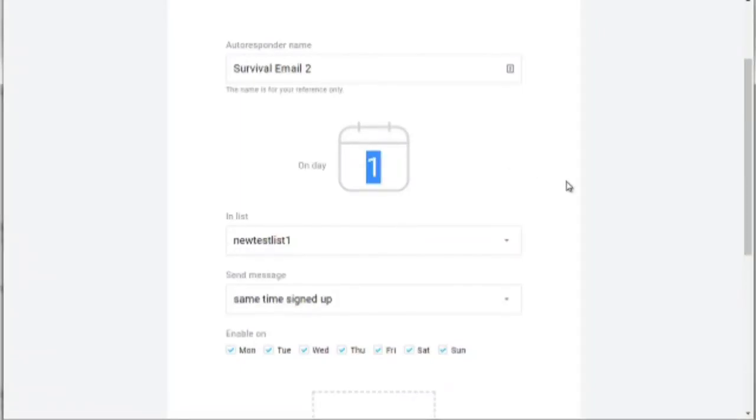But if you want it on, let's say, every other day, so we emailed out on the 0 day, we're going to skip day 1, and day 2 is when we're going to email out. So it's going to be every other day. The reason why you wouldn't want to do that is because you want to give people the ability to absorb the information. But if it's really short, straight to the point pieces of content, I wouldn't do every other day. I would just go ahead and start emailing them every single day.